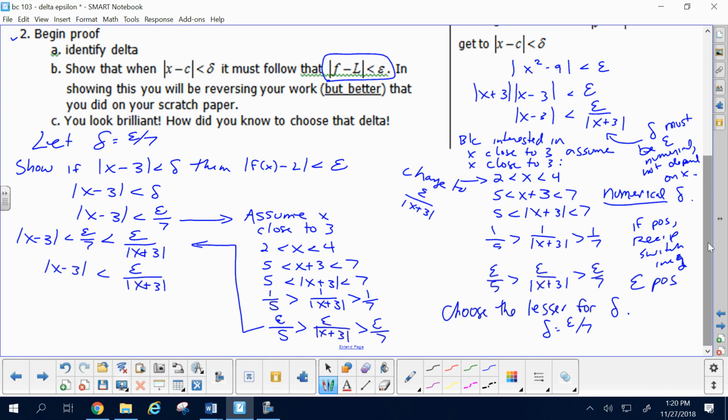Now, at that point, the epsilon over 7 served its purpose. And now it's trying to get to the x squared minus 9. That's why that epsilon over x plus 3 is the main star of the show now. We move back over. We multiply. And boom, that is what we're trying to prove. Quod erat demonstrandum. Yeah? QED, as you often see in proofs.